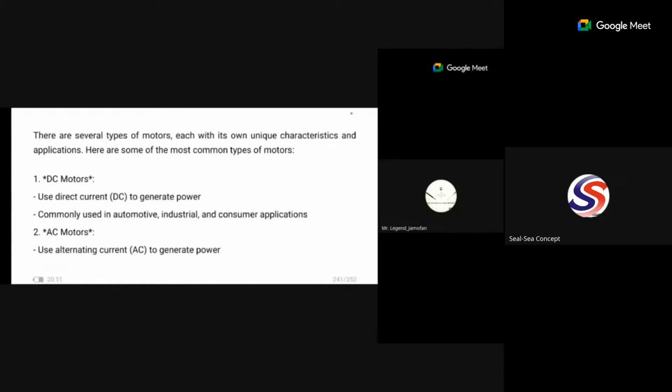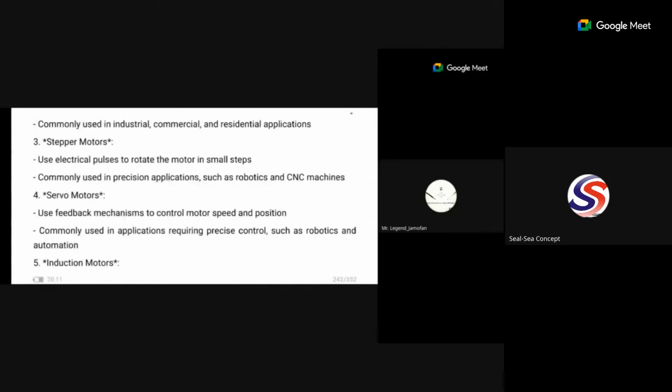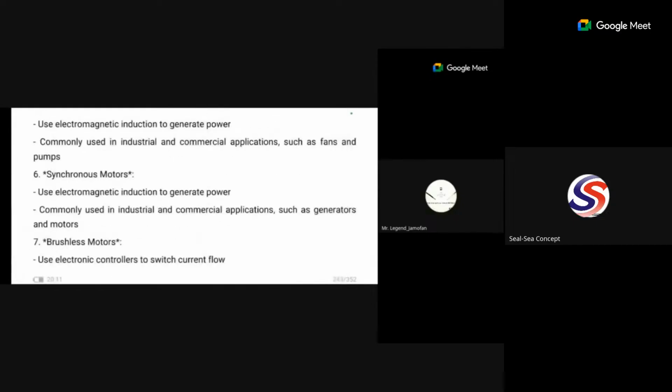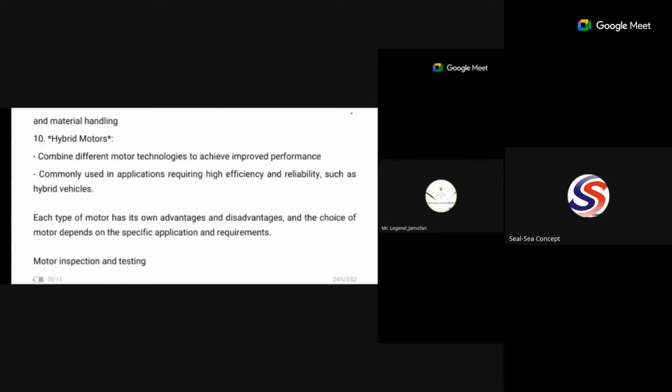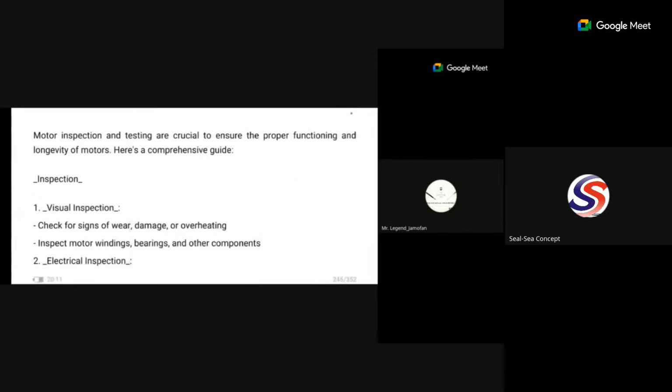So your electric motors also, we have different types. We have direct current, DC, motors. Those are the ones that require steady voltage. We have the AC, that's alternating current. I don't want to be going into theory of that, but I've done a lot of analysis for you in the material here. I don't want to be touching the theoretical aspects of it. But the one I want to talk about is the inspection, the testing.